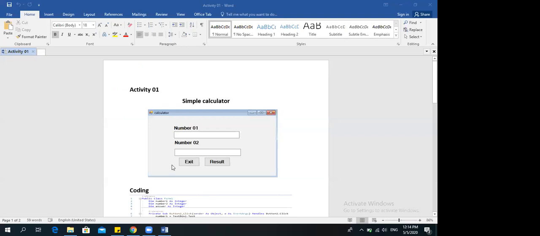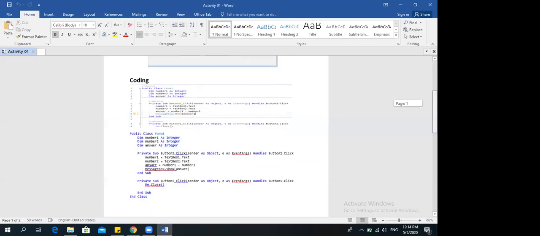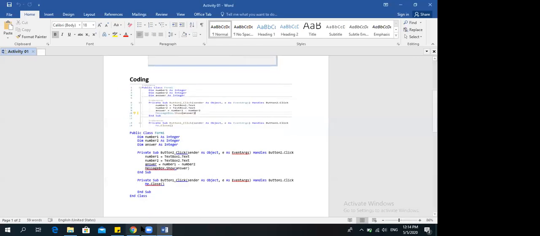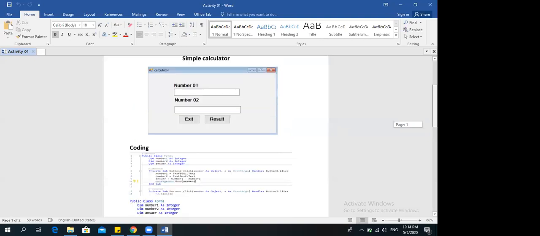Yeah, calculator. Now Judith was telling that I have now, this is Ume, right? I have uploaded your activities to your Moodle, right? So you can check now, no problem. If you have any problem connecting, maybe your coding is wrong, sometimes maybe you type in the wrong way, so it won't work. So you can check from here and you can run the program, right? So that is the thing.